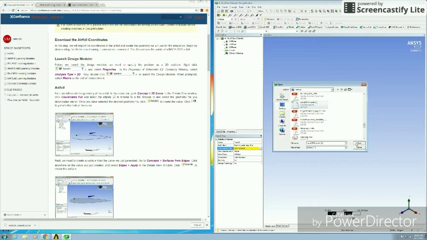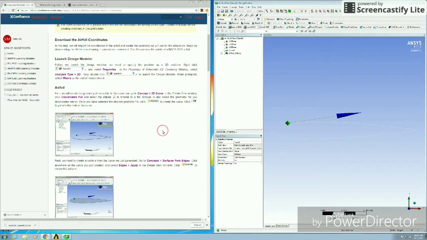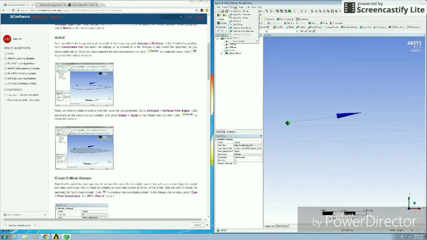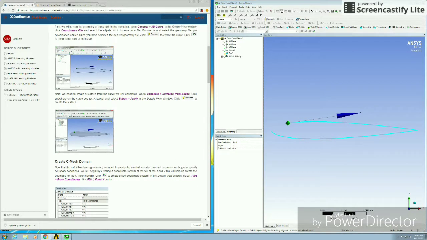And then after that, you're gonna go up, you're gonna click generate, the little lightning bolt, and then you're gonna click the face with the wall, the person that's in the corner of the room. And then next we're going to create a surface from the curve we just generated. So go to concepts and then surface from edges. And then you're gonna go click on the edge that we just created and hit apply.